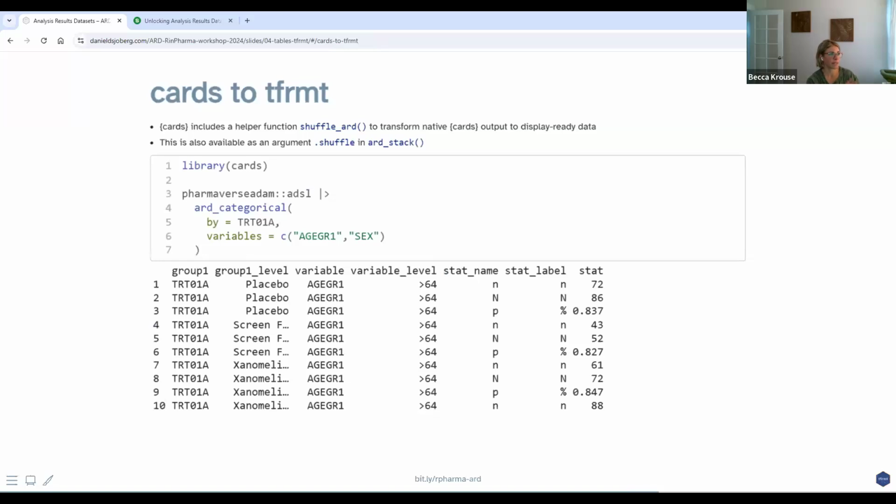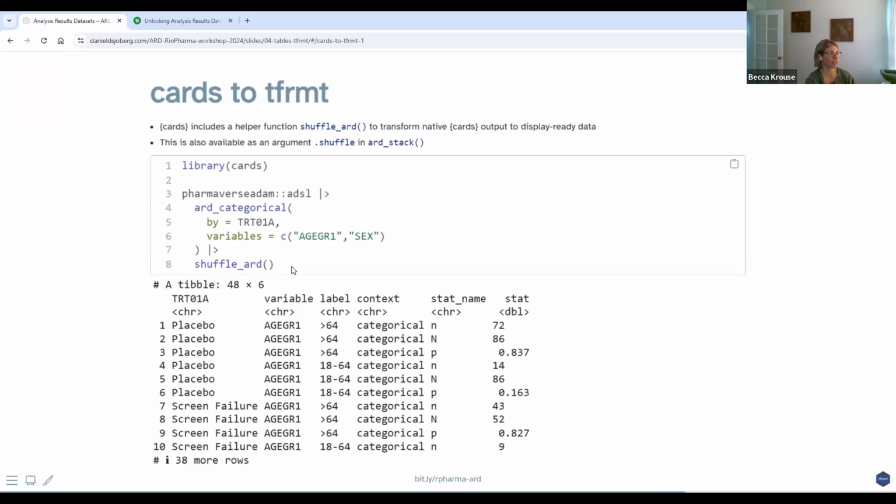And I have a little bit on cards to T-format. I think generally it's true that the cards output might need a little bit of manipulation if it's going to go to a non-GT summary display, right? So we have a function in cards called shuffle_ard, which takes the native cards output and does a little rearranging and consolidation of, say, group1 and group1_level, putting those into one column called treatment 01A.